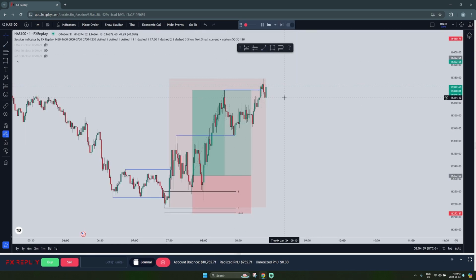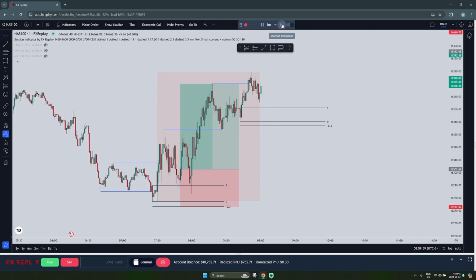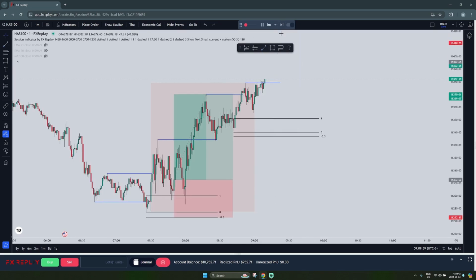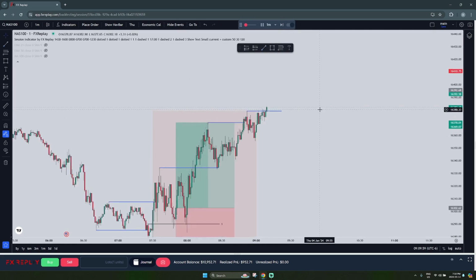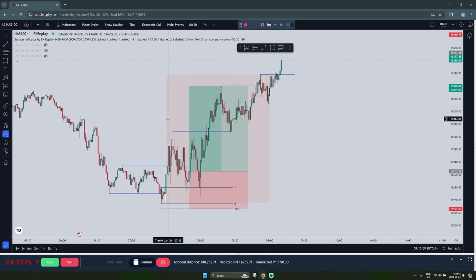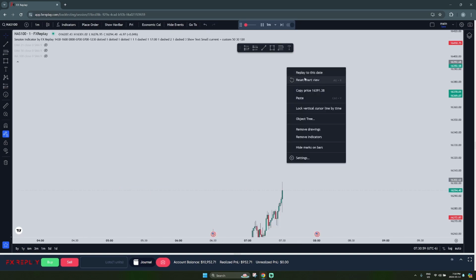We got a break of structure here. Got no fair value gap there. We got a demand zone here. So we're looking for price to trade back in here. Looks like it's trying to break the high, but it didn't. It broke the high, so that's no longer valid. And that's my window of trading, my hour-and-a-half window from New York Open. Let's go to Friday, see what Friday holds.